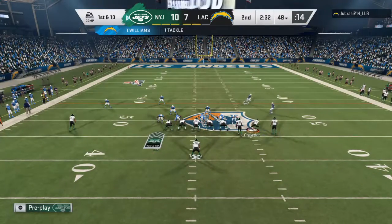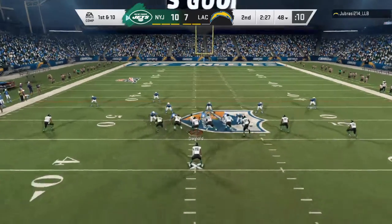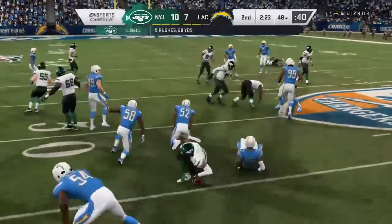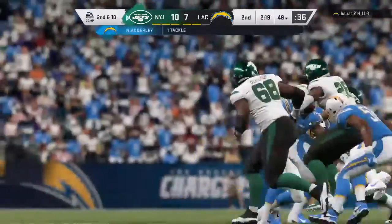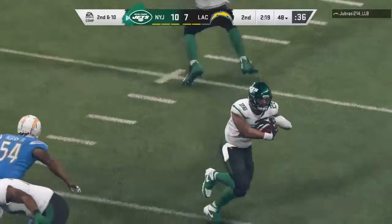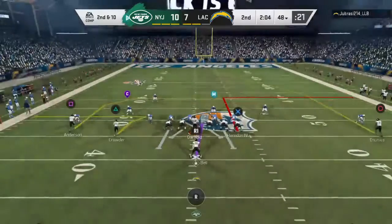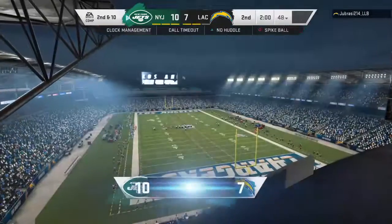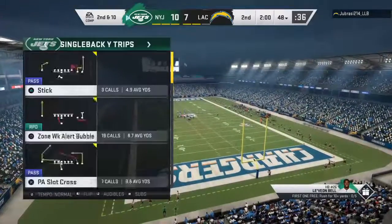Check three. Play it. 49 to Mike Bell. And he's going to be met at the line of scrimmage and taken down. Officially no gain on the play, and it's 2nd down. A free safety roaming all the way up to the line of scrimmage to make that stop. How about his ability to trust his eyes and figure out it was not a pass play and go fast towards the line of scrimmage in order to make that tackle. 2 minutes remaining in the first half. 10-7, our score.